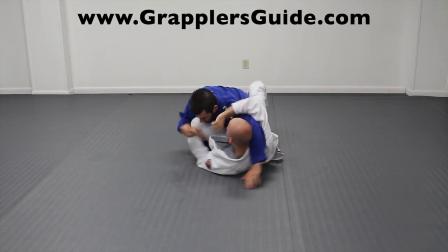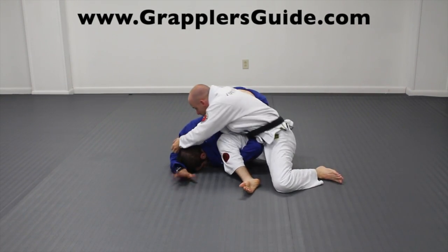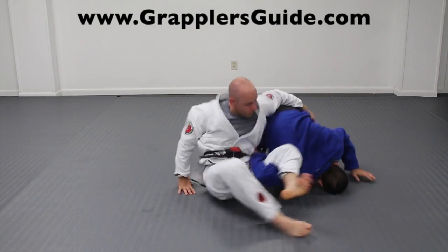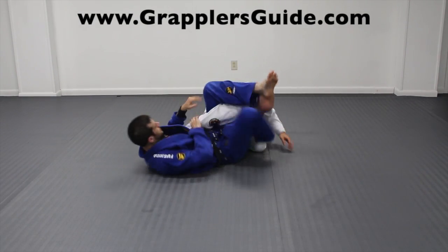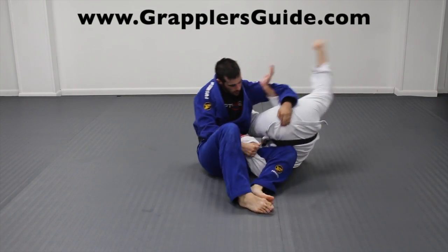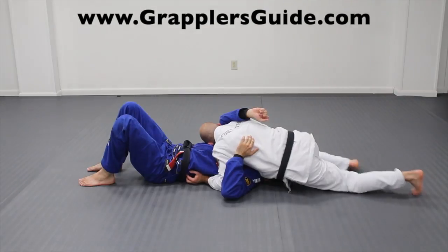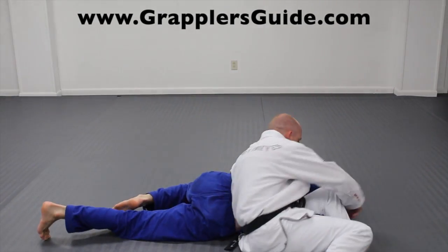The arm crush position from the guard is also a very good way to transition into the omoplata submission. When my opponent posts on my body, or I have sleeve control from reverse de la riva, I love spinning into the omoplata. A sneaky counter to the omoplata is by rolling through and going for another omoplata yourself — when you roll through, pull his arm in between your legs and attack for your own omoplata. When you go for the north-south kimura grip, you can step your leg around and over their shoulder and attack for the omoplata from there too.